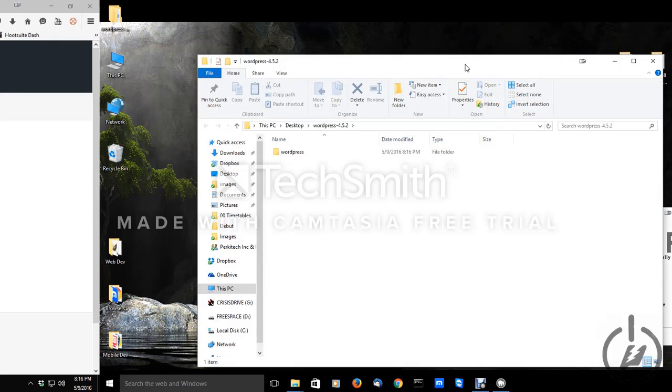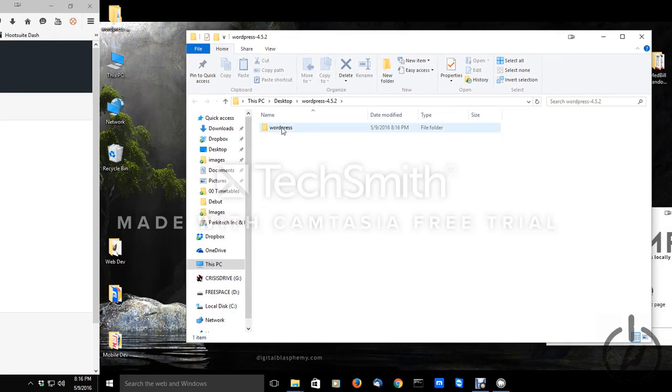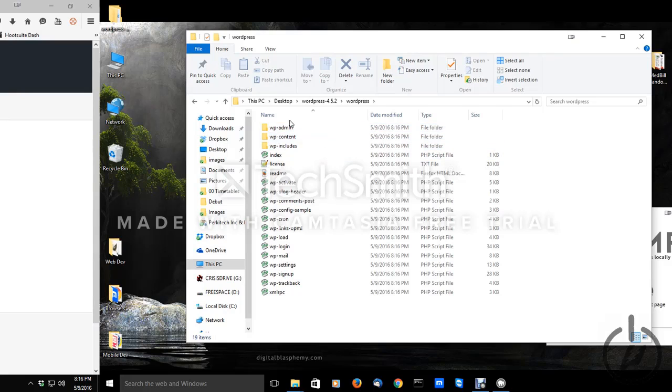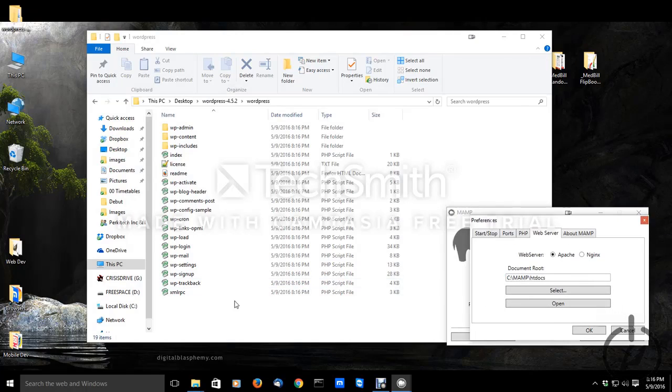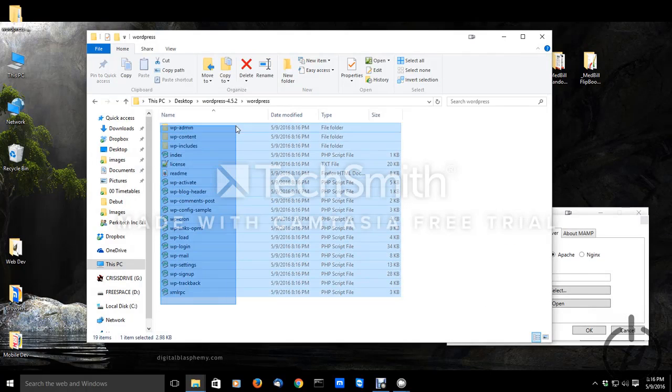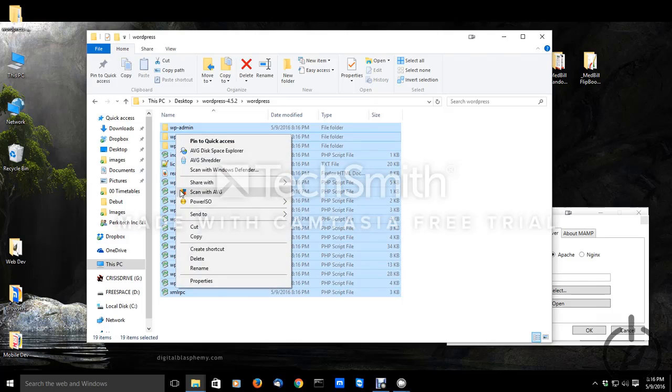Okay, so the file's extracted. We're going to go into this folder. These are your WordPress assets that you're going to be copying into this folder right here, C MAMP htdocs. So we're going to highlight all of this.